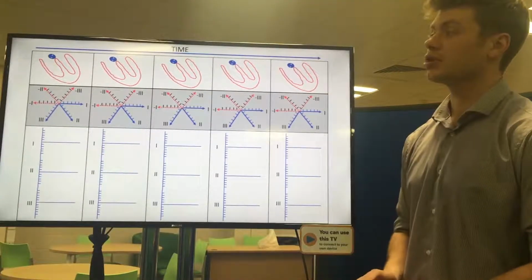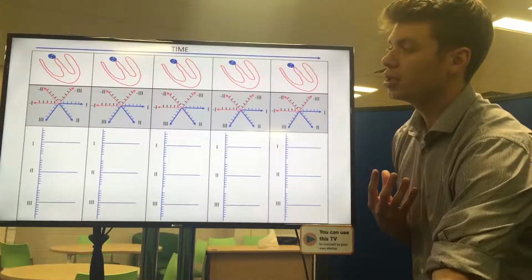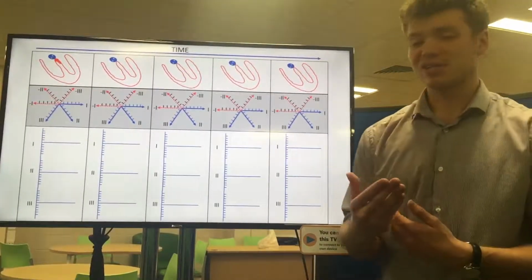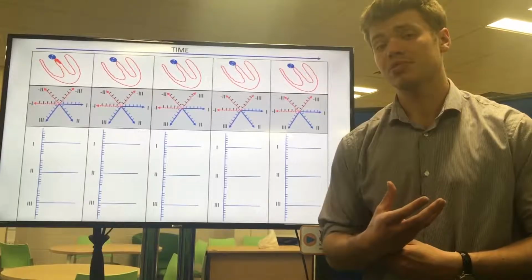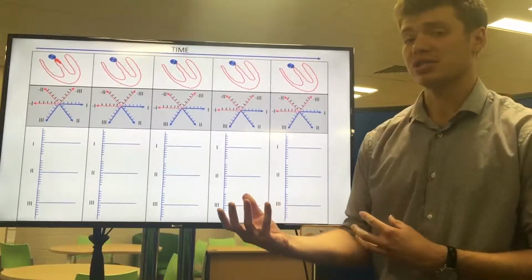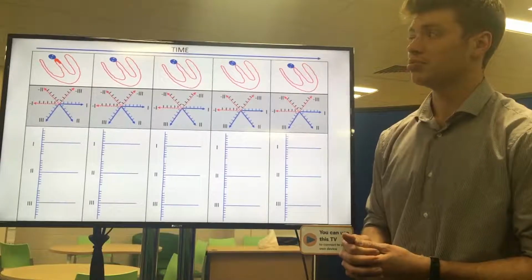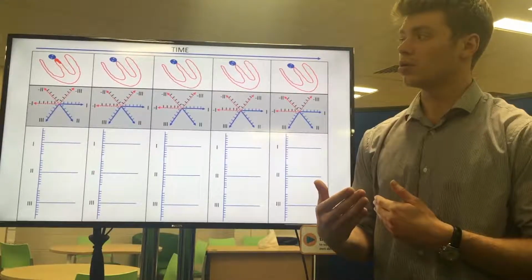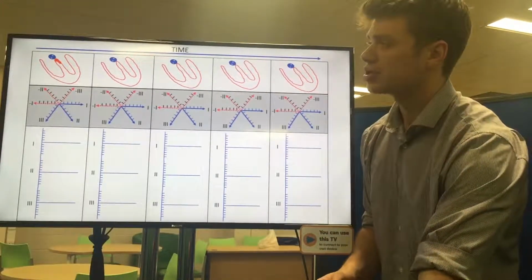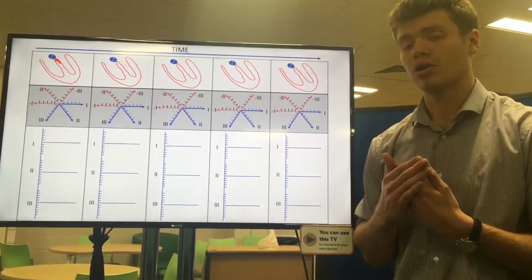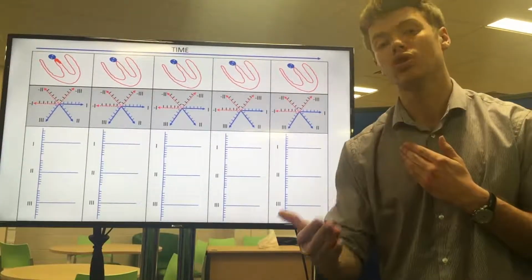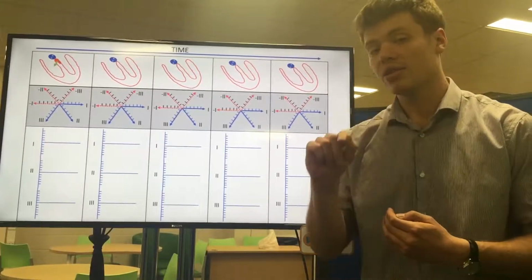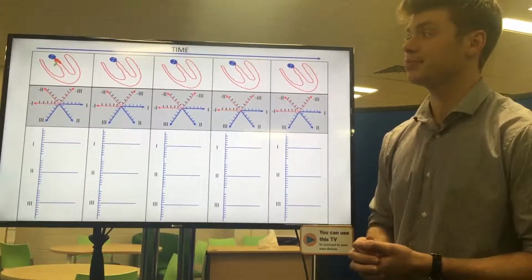So let's get straight to it. We talk initially about the electrical propagation leaving the AV node going down the bundle as well. It starts to depolarize the left-hand side of the ventricular septum slightly before it depolarizes the right-hand side of the ventricular septum, which means what I've done is I've colored in the left-hand side of the ventricular septum. So how do we make a vector from that? Well, the vector, as we remember, goes from the depolarized myocardium to the non-depolarized myocardium. So that first vector is very small and it goes in that direction towards the non-depolarized part of the septum.